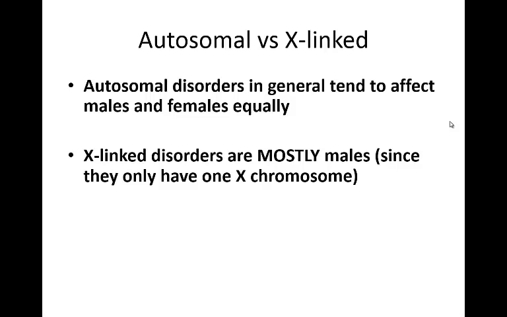So in this next section, we're going to talk about autosomal versus X-linked, and we're going to focus on X-linked traits. Remember that autosomal disorders in general are going to tend to affect males and females equally. However, X-linked disorders are going to be primarily males, and the reason for this is because they only have one X chromosome. Remember, males are going to be XY and females are going to be XX.